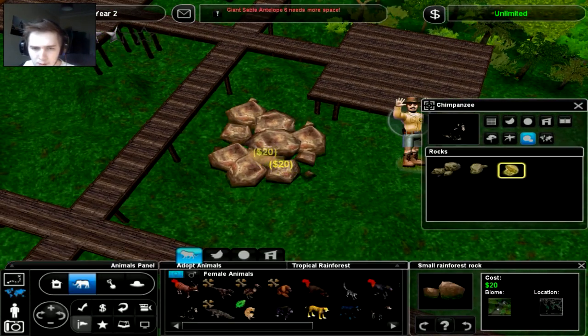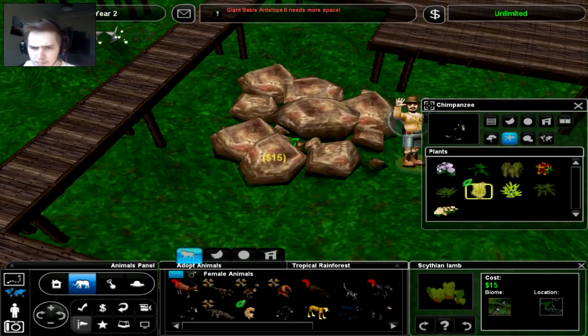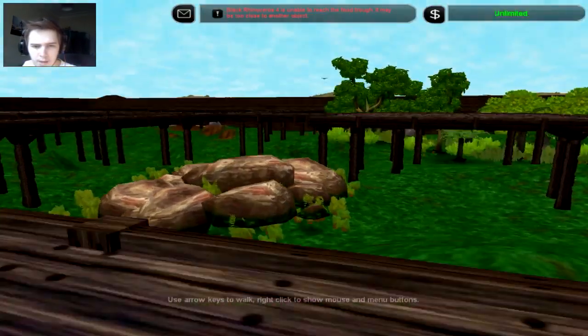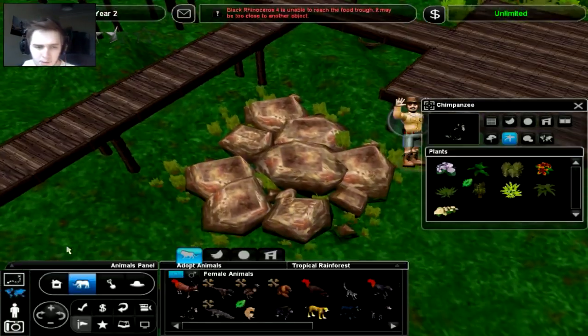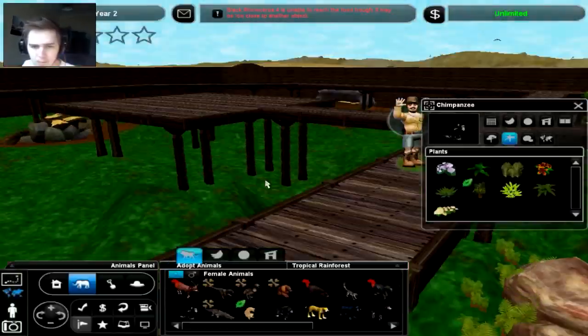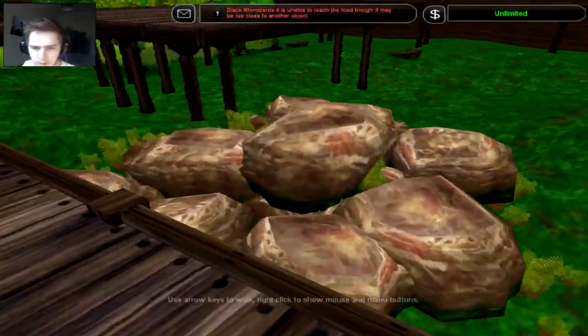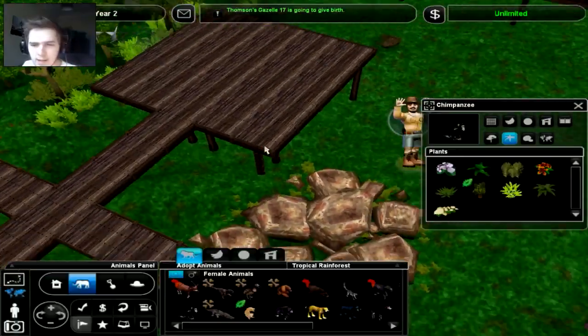A big boulder, sort of overgrown with these plants. Oh, that looks quite cool, I think. Look at this, it's kind of floating from there. But, you know, no, I want to be on here. Yeah, that's pretty cool. I quite like that.